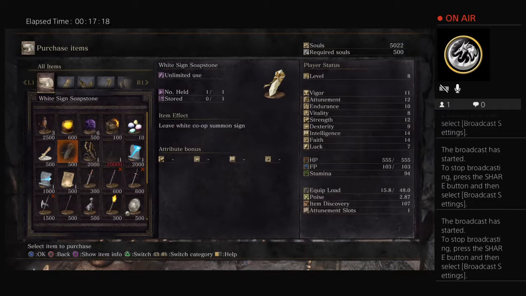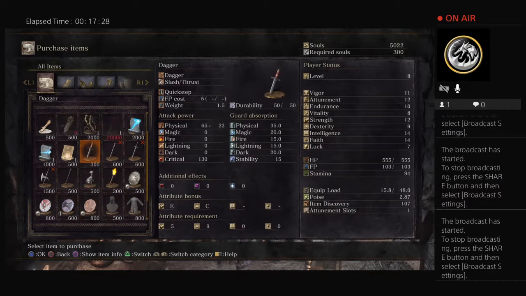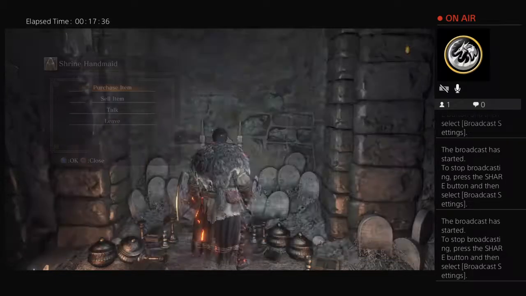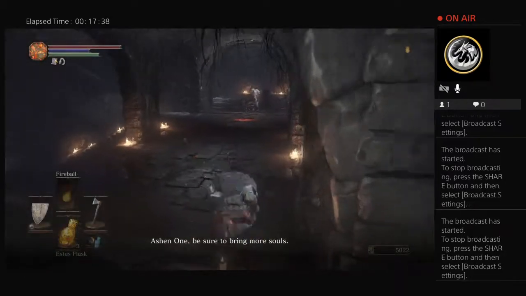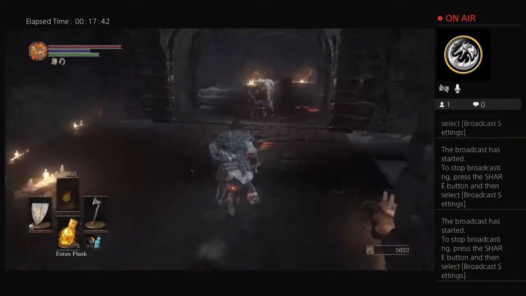It is so worth the grind at the start of the game to make your life easy for yourself. You don't really need to buy anything else at this moment in time, because your armor's already going to be pretty good. Unless you're a Deprived, then you're going to want to try and get some chain armor. The way I play the game, I stick with the Pyromancer all the way through. But this is so important, your White Sign Soapstone, because you can grind the game out a little bit, help other players with their playthrough, pick up souls, and level yourself up pretty rapidly.